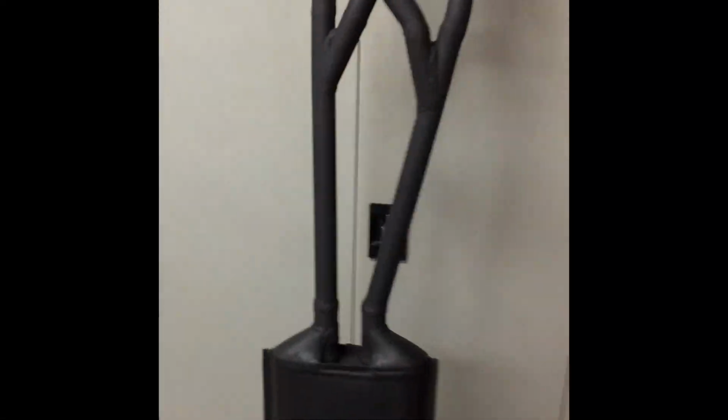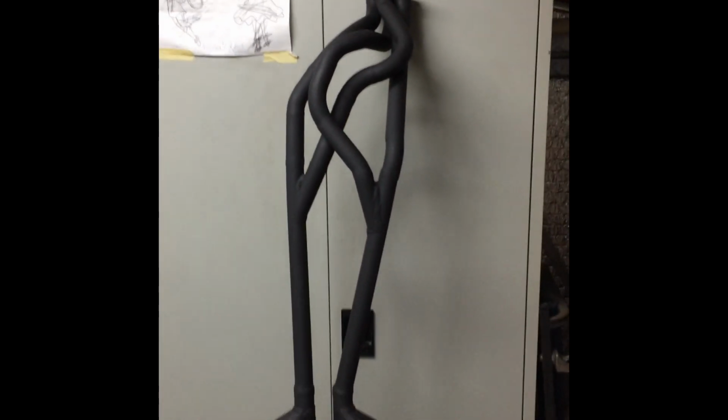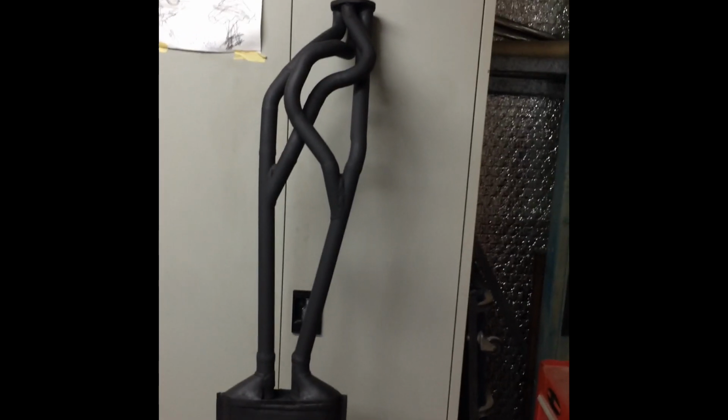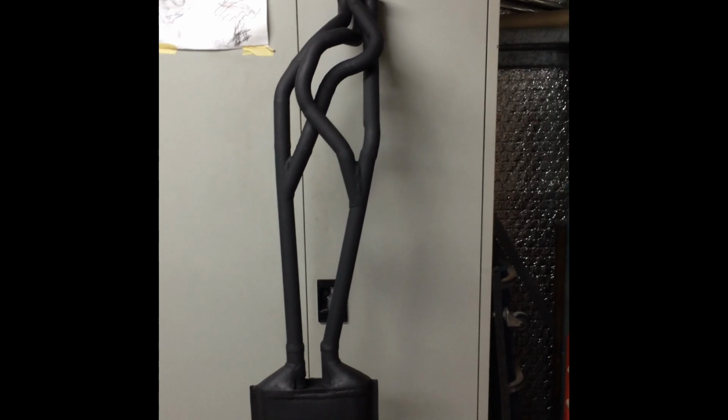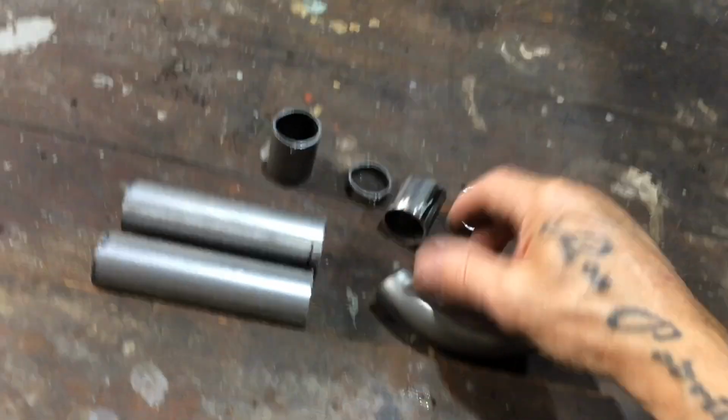This pipe is different to the factory one. Like this pipe here is pretty close to the original side, but I just didn't think I had enough curves to do it, so that's why I just curved that out like that and made it that way. There's room under the car for it. It doesn't matter, you can't see it. It doesn't hang down. That's how it's going on. It's fine like that.